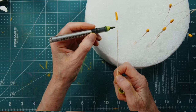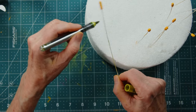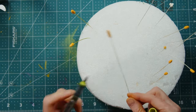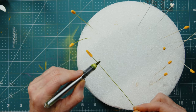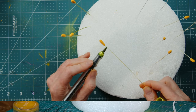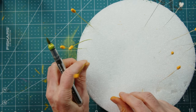Each flower has five stamens, so arrange them in clumps of five so it's easy to see. The paper is so porous that the marker color saturates really quickly. For color options when making paper flowers, pen pastels, markers, and colored pencils are all great investments to have all three.